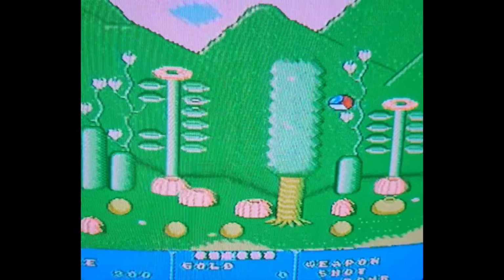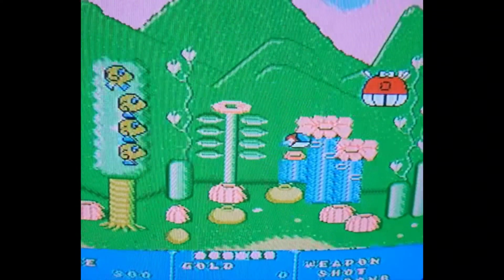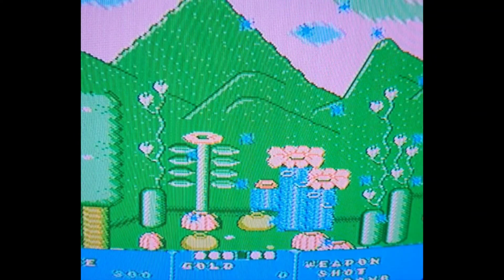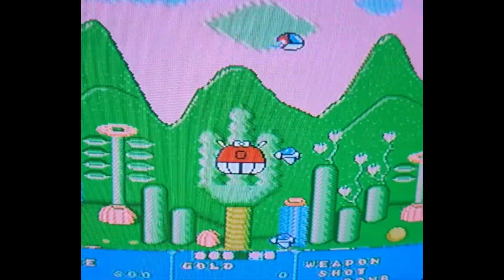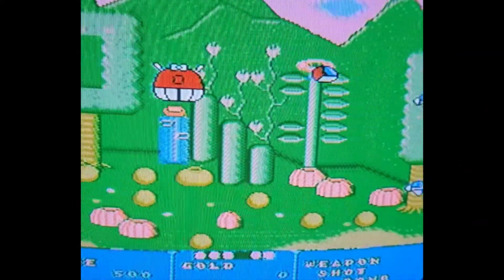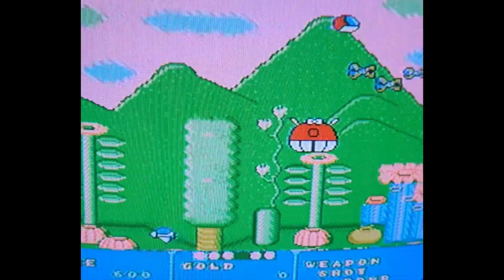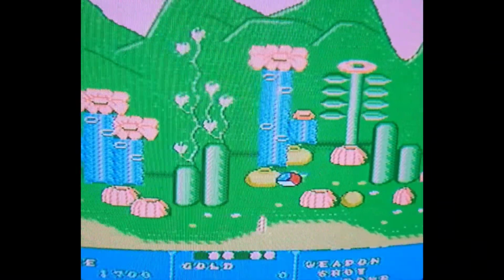The player takes control of a spaceship that can side-scroll left or right. There's several enemy bases that must be destroyed. After all the bases have been destroyed, you must face an enemy boss before moving on to the next level. Fantasy Zone is a must-play if you're a fan of shoot-em-ups. A loose copy on PriceCharting.com is worth $30. This is a really fun, cute game that I would highly recommend.